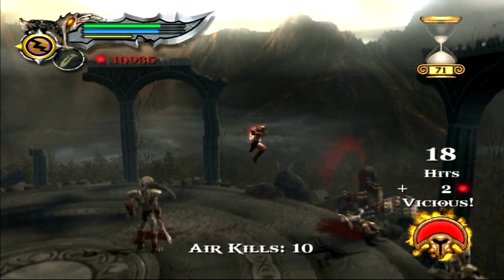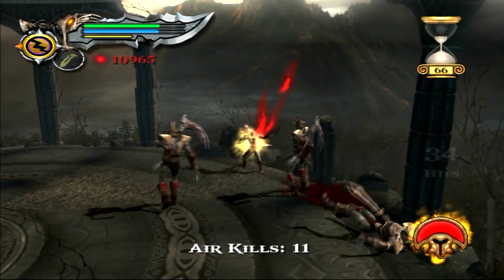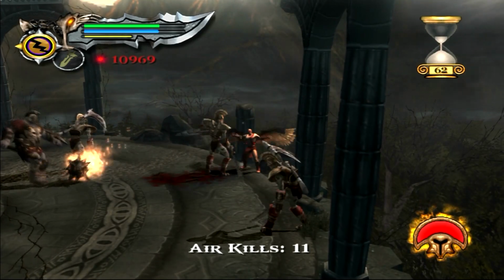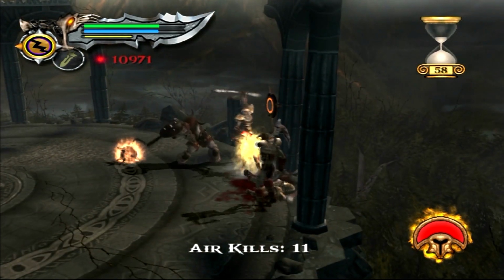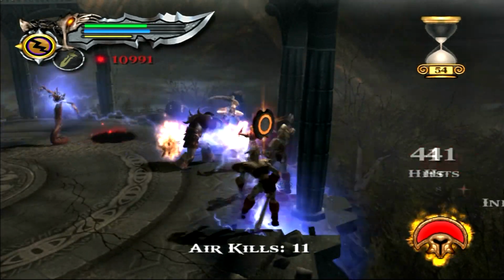The God of War armor, which is one of the bonus costumes that Kratos gets, is unlocked with a ranking of God or better, and the Arena of the Fates is unlocked with an overall ranking of Titan or better. So it's lots of rewards. You have to get the highest ranking to unlock all the things.